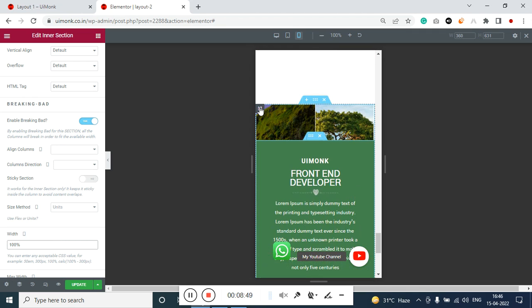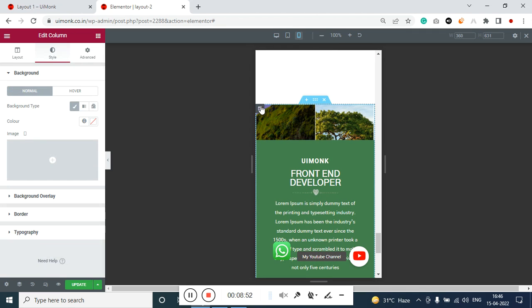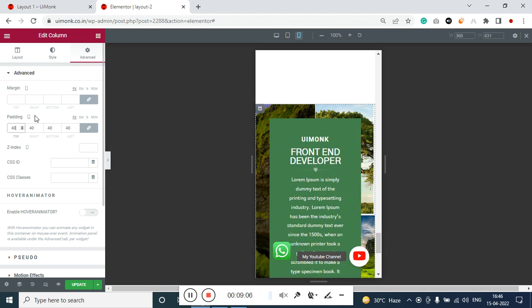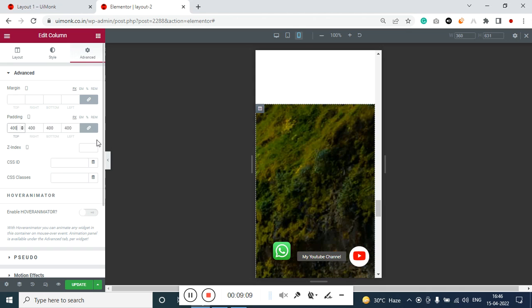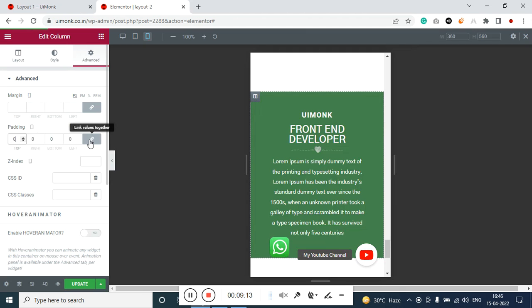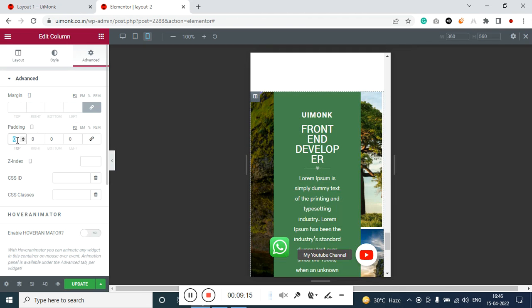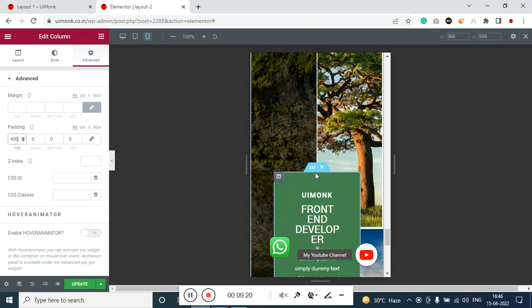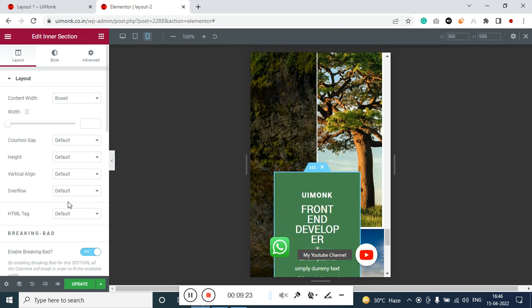click on this column. We'll give the same way as we have given for the previous video. On the previous video, make the margin top as 400, unlink this, top as 400. I think the width is not applied to the inner section.